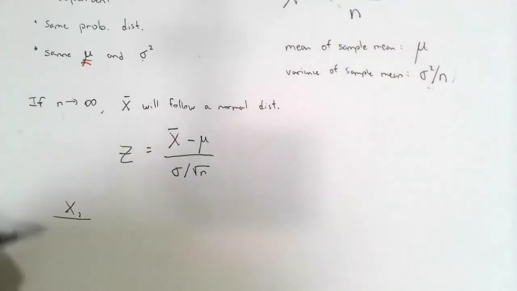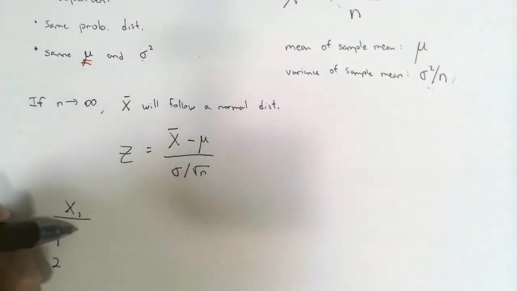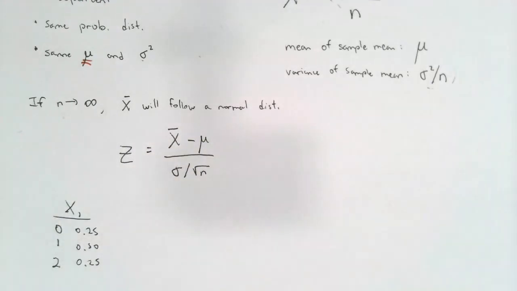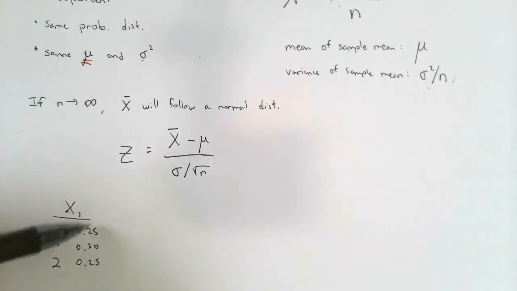You have a value, an outcome, and I'm just going to make up easy numbers. You can have either 0, 1, or 2. The probability of 0 is 0.25, the probability of 1 is 0.50, the probability of 2 is 0.25. If you run your experiment the first time, x1 will represent the possible outcomes of your experiment with their own probabilities. Your outcome could be 0, 1, or 2. They have different probabilities, but it could be any of these three.